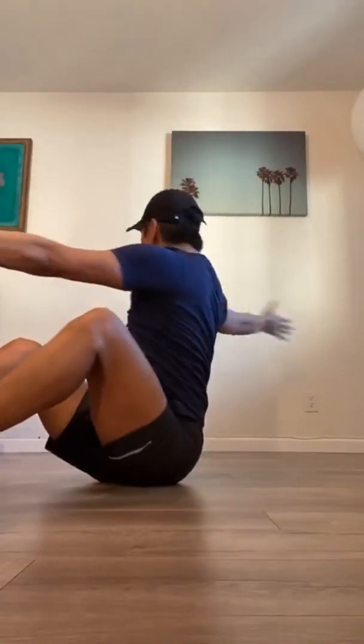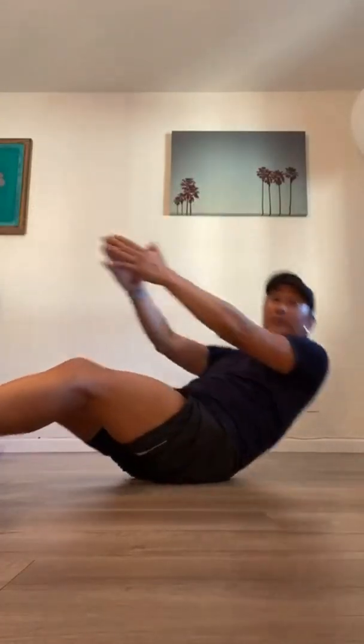Those who want more, do a little turn. Go, go. Now, if you're trying a twist and you don't have your legs up, put your legs down and still do the twist. So you come up high, feet on the ground, and then turn your body. Good, try that. So many variations on this exercise, I love it.